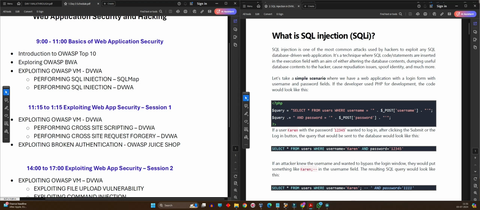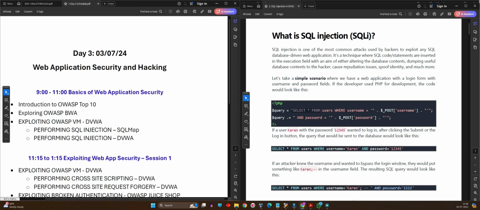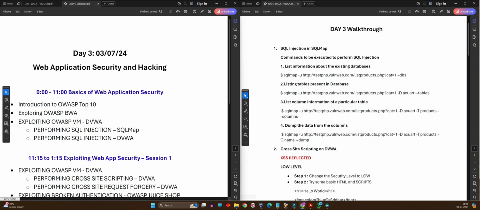So SQL is quite similar to that, where the data is stored inside those tables with the help of some queries. A query is nothing but code, in simple words. I will take an even simpler example to make you understand what is happening. Let me show it with the help of a tool called DVWA. So that is what we are going to learn today. First, let me show the tool, then you will be able to identify what exactly is happening.